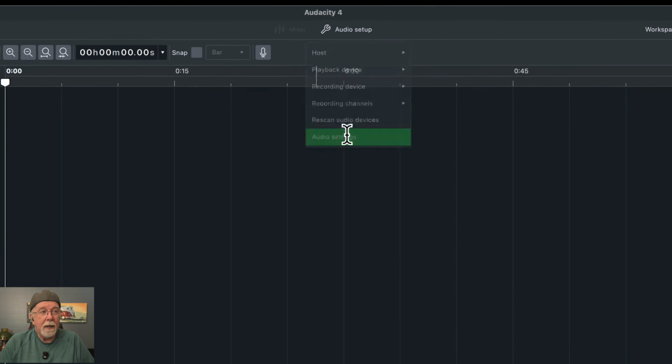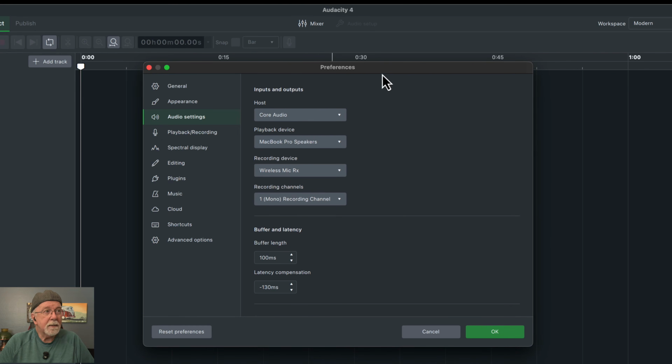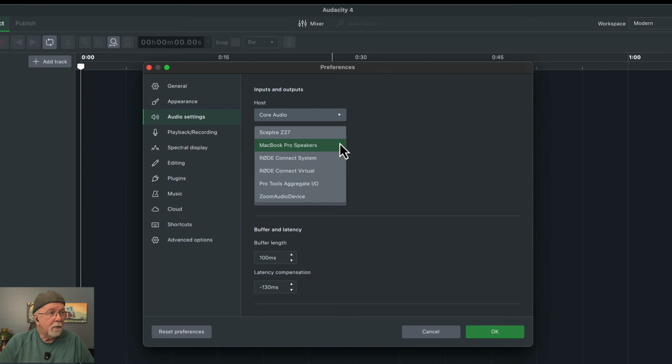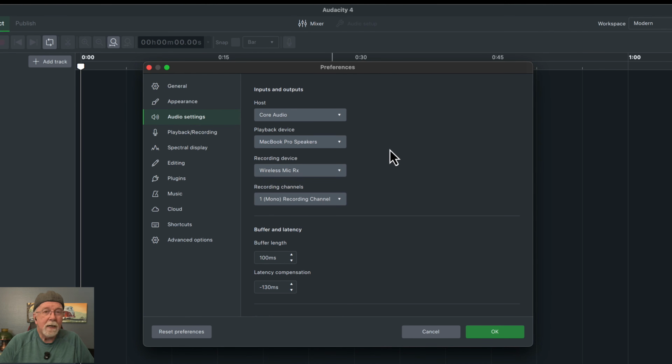So I'm going to click that, and we get this audio settings, rather, with the same information here. And you can see here that it's got my playback device as my MacBook Pro speakers. I don't want that. So let me see if I can set this the way that I want it. I've got earbuds in.